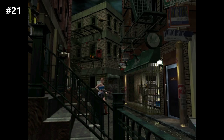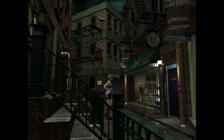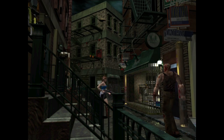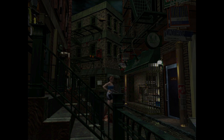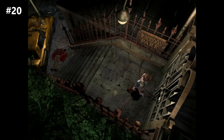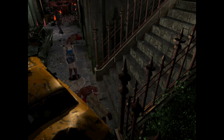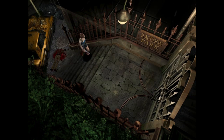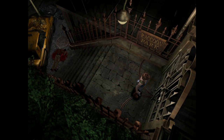Number 21, the RE3 street leading to the bar. The streets in this section are presented fairly conventionally, but this one angle set near the ground slightly upwards almost makes you see how it would feel to be sitting on the stairs outside your apartment just watching the events unfolding. Number 20, the RE3 stairway entrance to the park. I think I like it so much because it's such a dramatic presentation to a new area. You've spent the last sections in the streets and a fairly normal-looking hospital, and then you've got this exaggerated downward angle of a large staircase leading to the park, which leads to a significant environment change for the game. It's presented in a way to be exciting and intriguing.